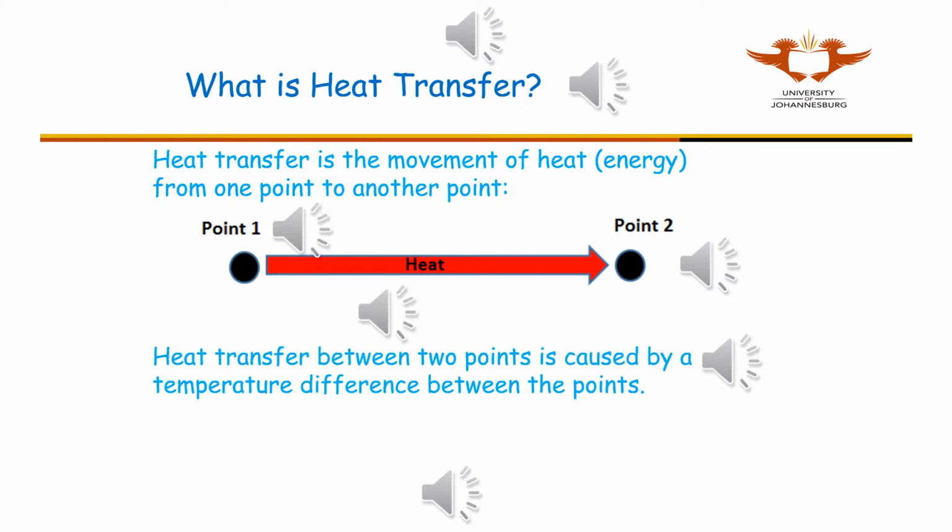Can you tell me whether the heat flows from a low to a high temperature, or do you think it flows from a high temperature to a low temperature? What do you think? A high temperature implies that molecules at that point have a lot of energy, and you can imagine that some of the surplus energy can be transferred to another point with less energy.